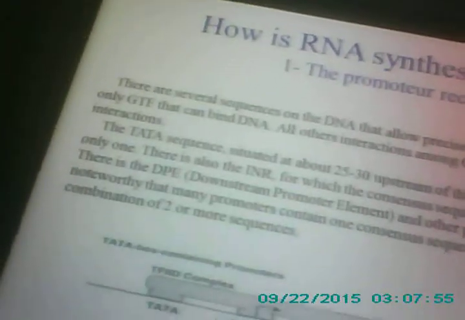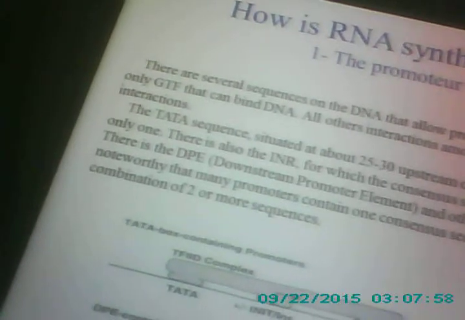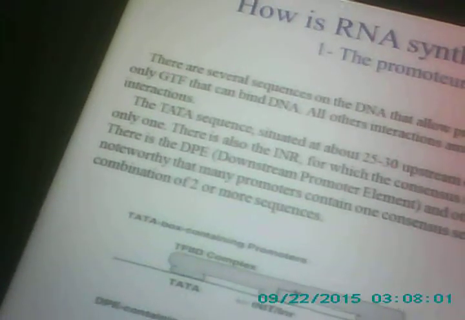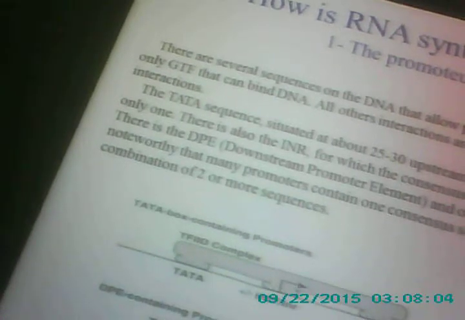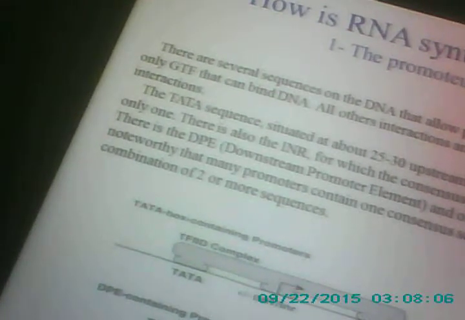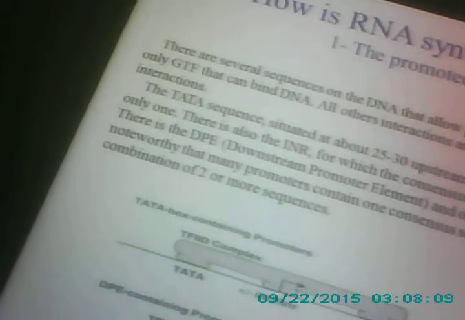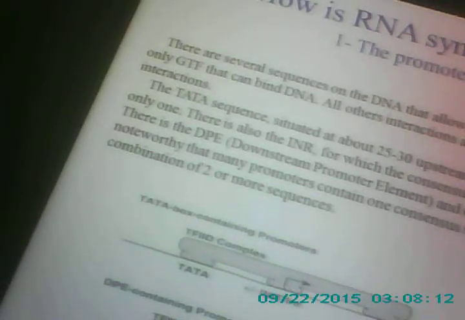The reason it is the most famous is because it was the easiest to find. It is present in a vast majority of genes. I mean, a bunch of them have a TATA sequence. So when we had 20, 30 genes and we compared them, it was very easy to find a TATA box with your eye. Because first it's very simple, it's TATA, and it's located always at the same position. So if you align a bunch of +1, you will see TATA always at the same position. So even with no computer, it was easy to find.